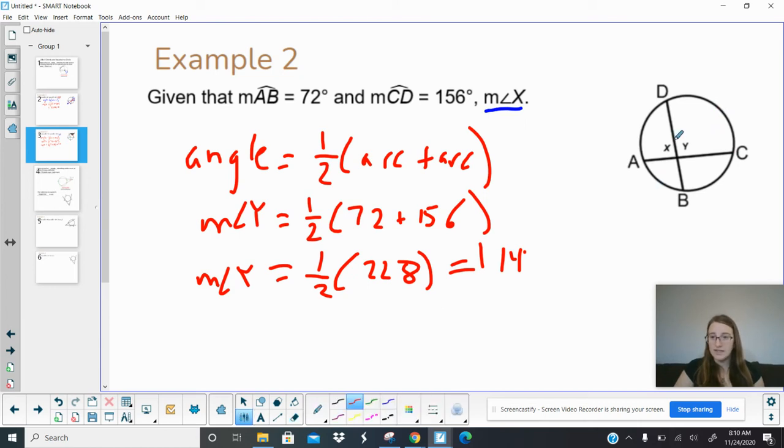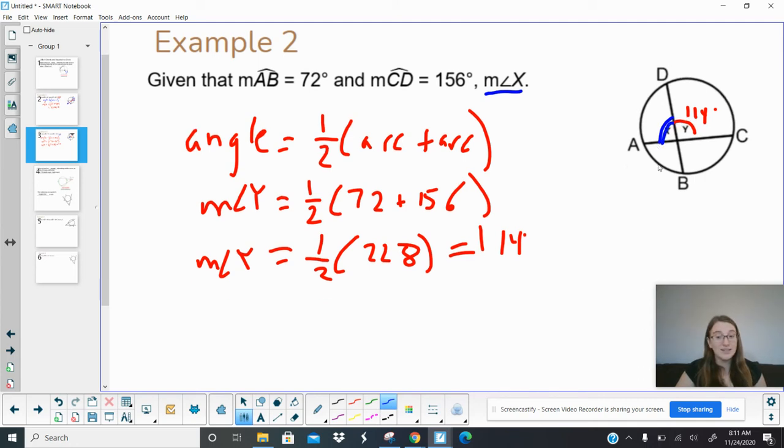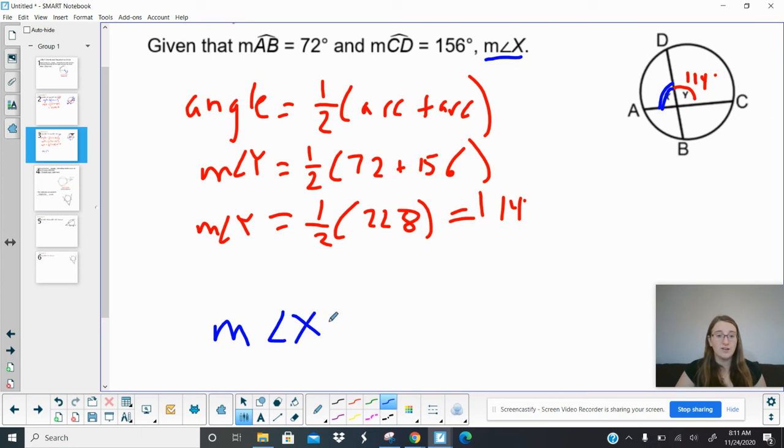Now, what we have found is that this angle is 114. Our end goal, keep your eyes on the prize, is this angle. I want to see if you can think for a second, and then I'll give you a hint. How can we find angle X, given that together they make a straight line? Well, if we know this is 114, hopefully remember that a straight line opens up to 180 degrees. So if I have 114 here, and I need to get to 180 the rest of the way, to find the measure of angle X, I'm going to start with 180, take away what I have, and now I have angle X.